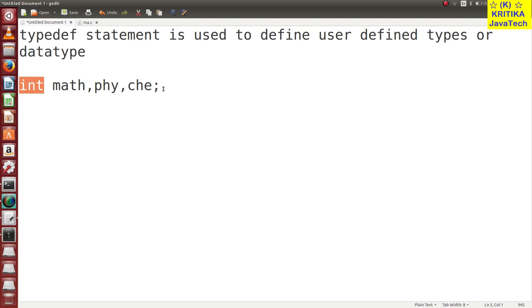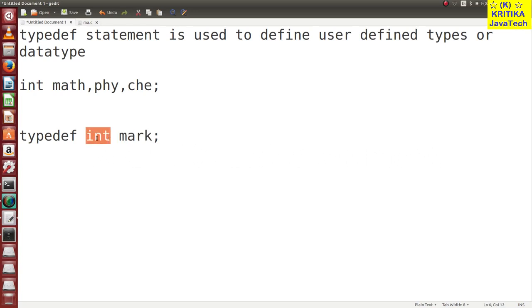So we need it readable by human beings. Those who don't know C++, what will they write here? Typedef int mark. That means here I have defined the types. Mark here is integer type.